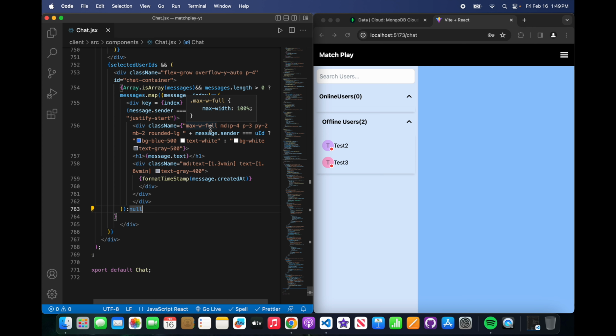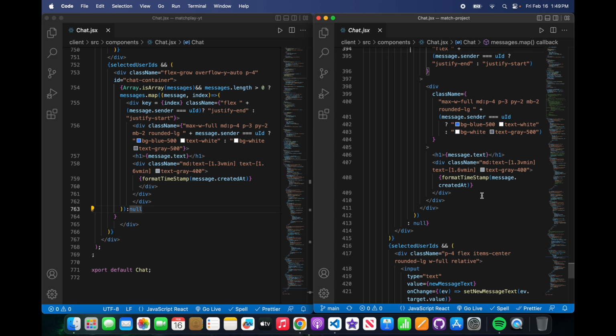For this div, max width full. We want the whole width of the screen of this message column. And if the message.sender, if I am the sender this time, also, then I want the background to be blue, text white, background white. So that's... give me 1 second actually.